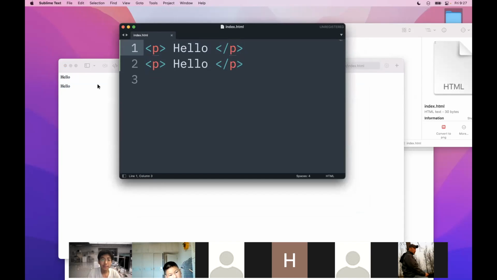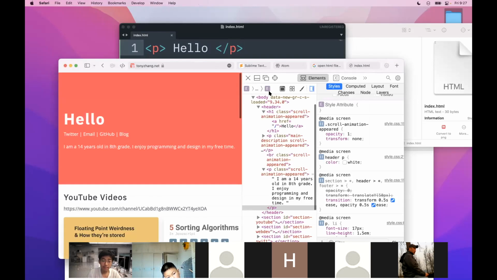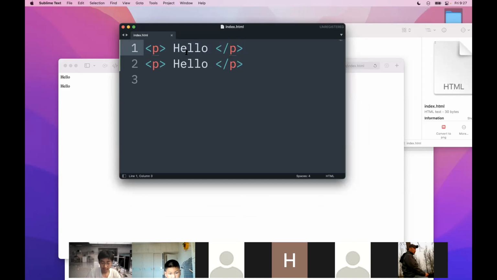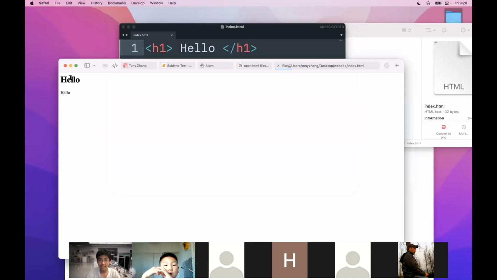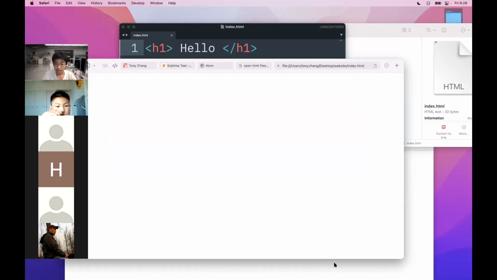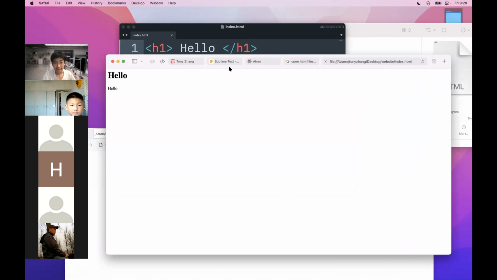Now, if you want to make something like a header, for example, a big piece of text on my website, you can change the name of this to be something else. So between the brackets, instead of P, you can replace it with H1, which stands for header 1. And now it has to end with the exact same thing. If you do H1 like that, and then save and reload, you can see the top thing is a bit bigger. So yeah, this is how all websites are made.